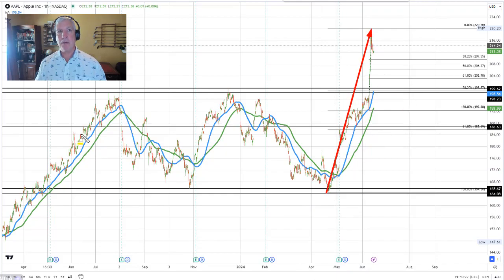I start to lose my faith when the price starts to go below the $200 level, where this old ceiling level is, where it starts to move below the 100-hour moving average, where this blue line is located, and when it starts to move below the 38.2% retracement of the move up from that low. All those things would turn the technical bias back to the downside in the Apple stock. So know that the 200 level, 198-ish type level is a key support. Know that close support comes in around the $206 to $209 level. Stay above those levels, and things are still to the upside for Apple stock.